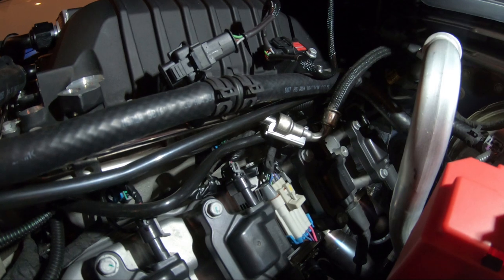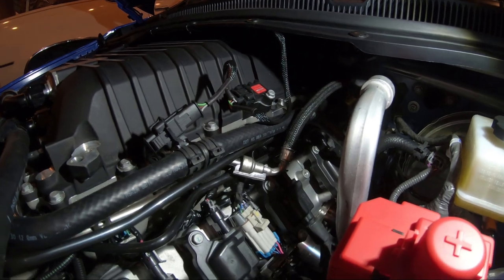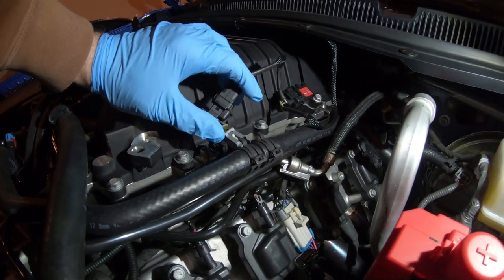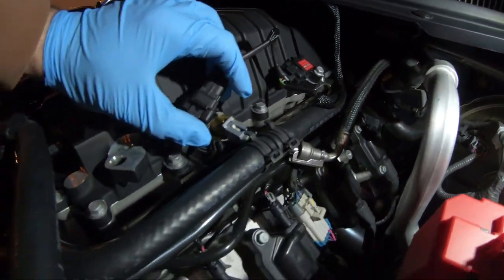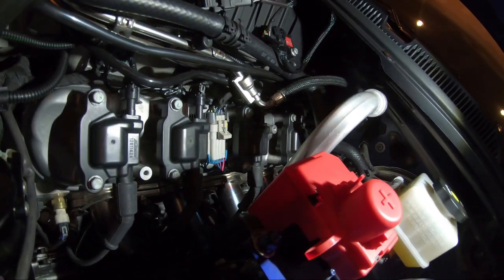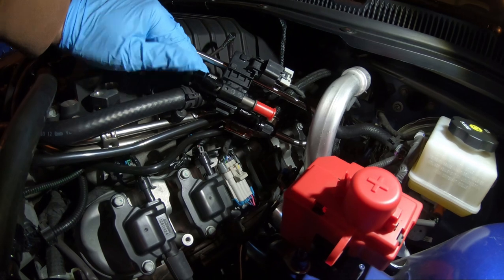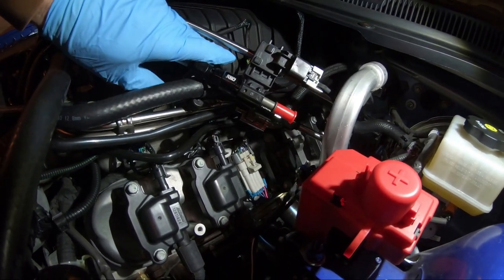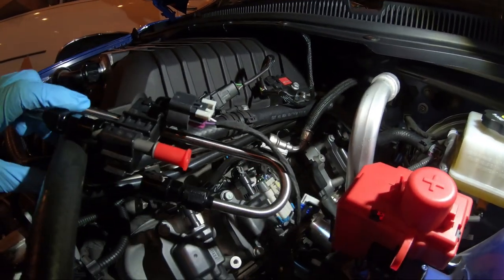I'm not sure how well you can see from here, but there's my MAP sensor. This already has the DSX Tuning auxiliary pump harness already put in. What I think I'm going to have to do — I'm just kind of looking at how this is put together — I may have to take this line off and route it over top of the coolant line here, just to give myself enough room to shove the flex fuel sensor in. Because once I push this in, it should lock in. I may have to angle it up a little bit. I think that's what I'm going to end up doing — actually rerouting this line, routing it over top of here.